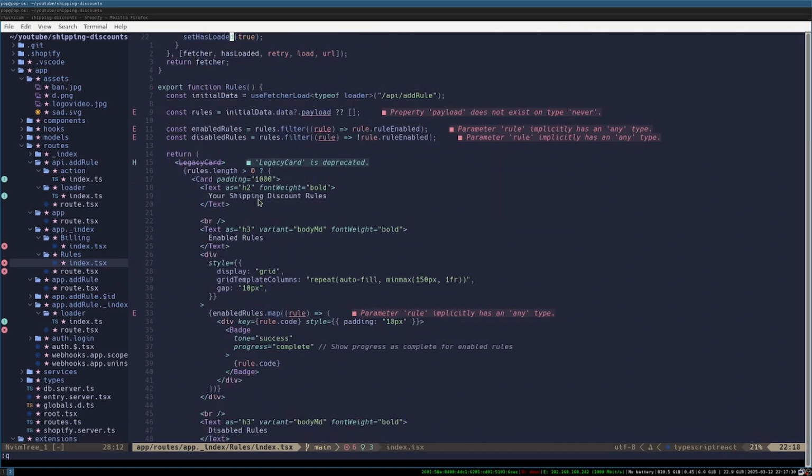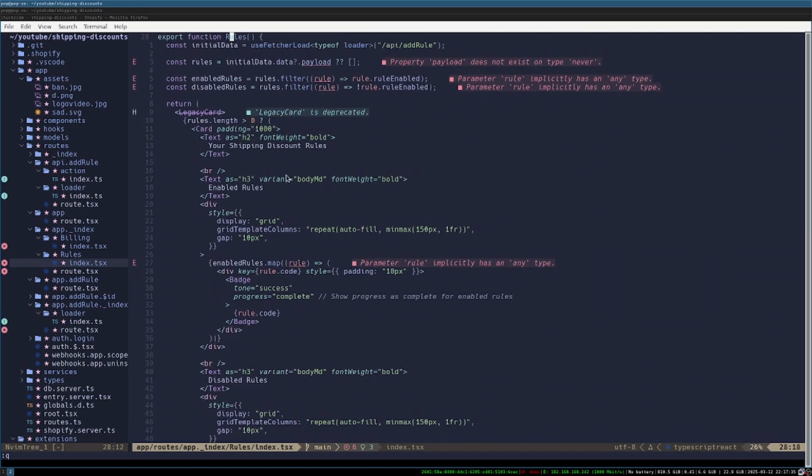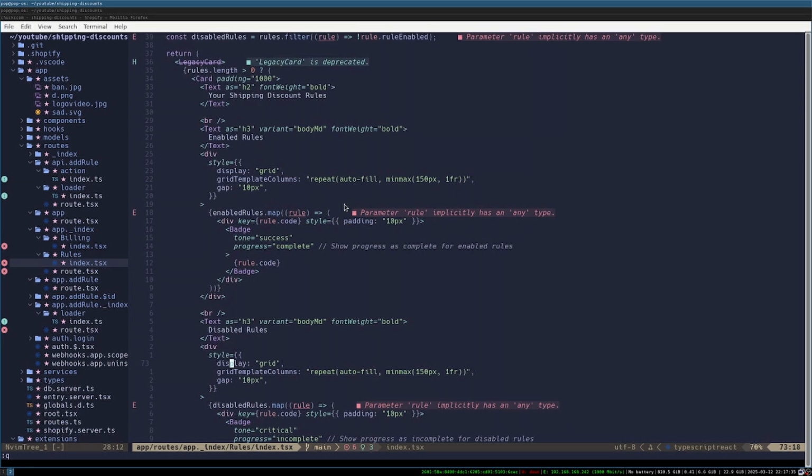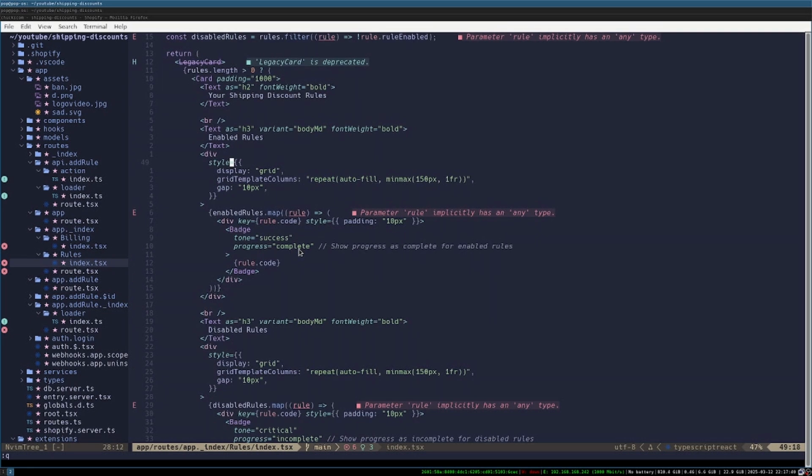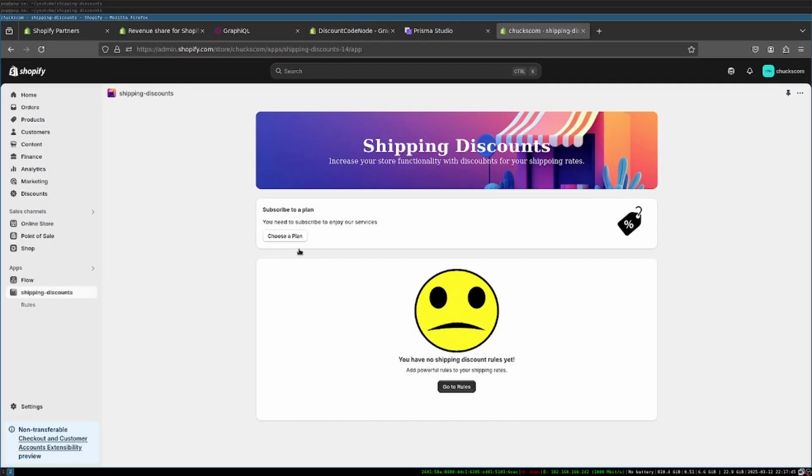This custom component is going to show us the chips of our discount rules. It's just some styling here, so you can just check the code in the repo if you need. I'm going to post the links in the tutorial description. But yeah, let me just show you the application, and this is pretty much it.